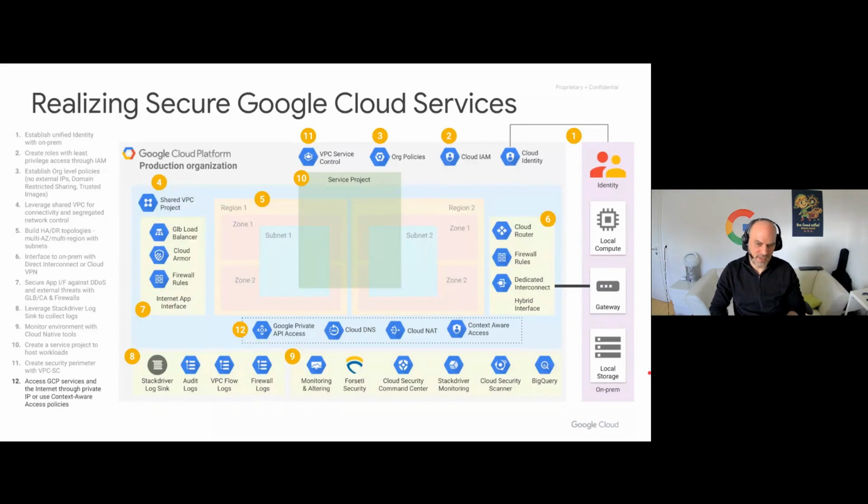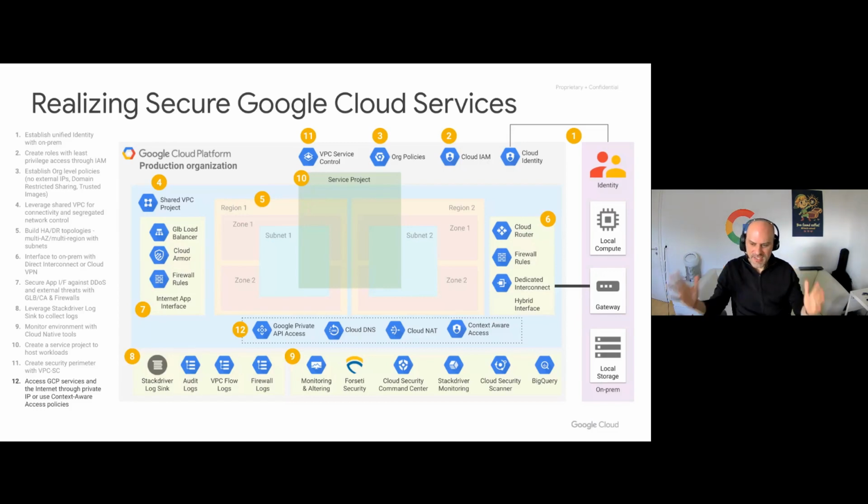It's more likely that the user is coming from somewhere. But you might want to make sure that you know the device. You might want to make sure that the device satisfies certain criteria, that the user signs in from the right locations, whatever. So that's a very, very strong thing as well.